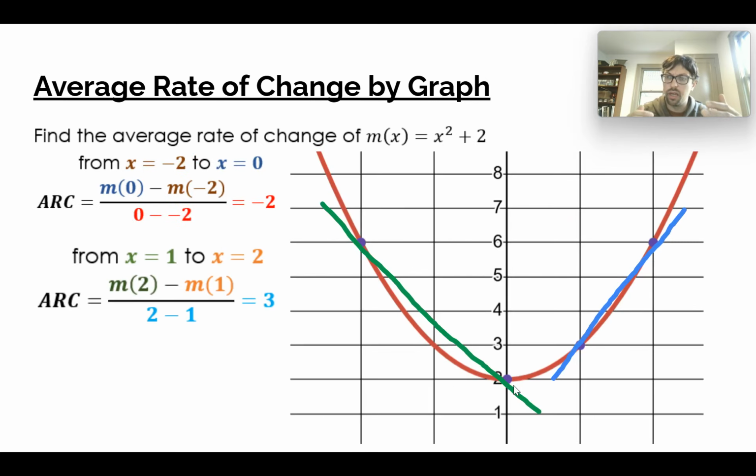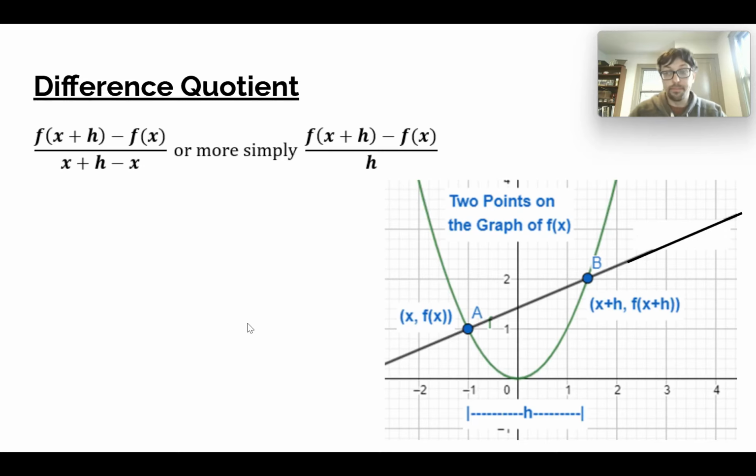Here is where calculus uses the average rate of change in order to be more helpful. The difference quotient feels like, oh no, this is something complicated and new. Nope. That's just another slope. We've got our x plus h, and that's our x2. And our x is our x1. The denominator gets simplified a little bit for us because that x minus this x is just an h.